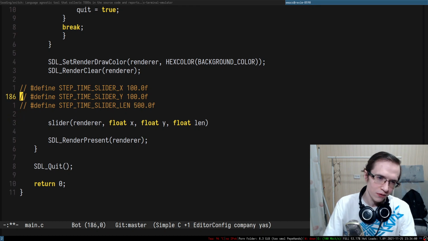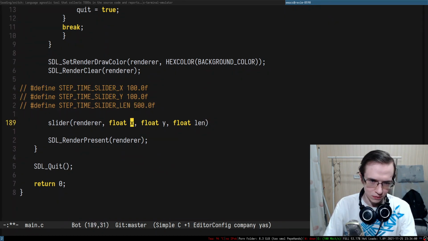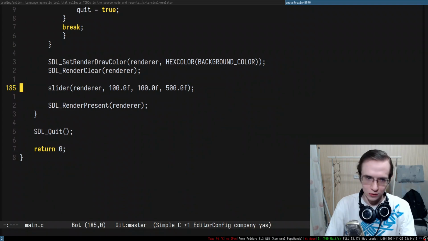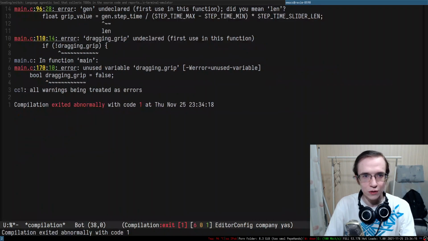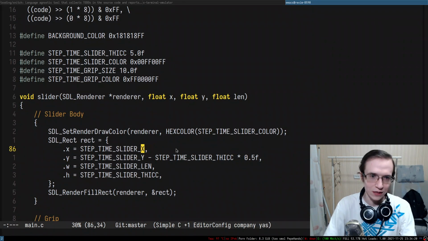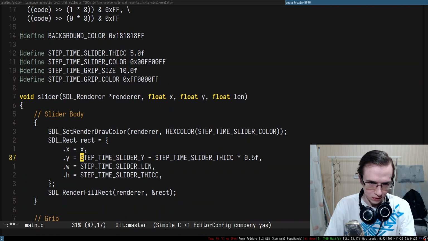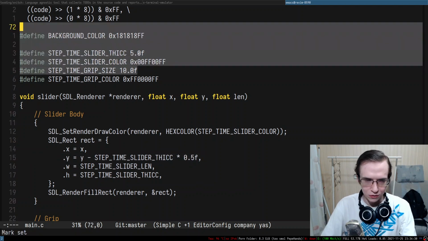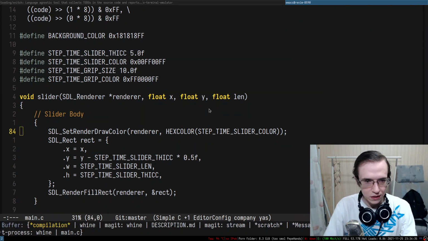So do I want to have these constants in here? I think I'm going to just put the values of these constants in here and remove the constants, because we don't really have that many magical constants in here to actually justify having these things in here. So we'll see how it goes. So this is the slider essentially. Right, what else do we need in here? Time slider X. Okay, so here is the position. So I need to assign X to here, right, and Y to here. So we also use the thickness. Thickness is a global parameter in here, so everything's fine.